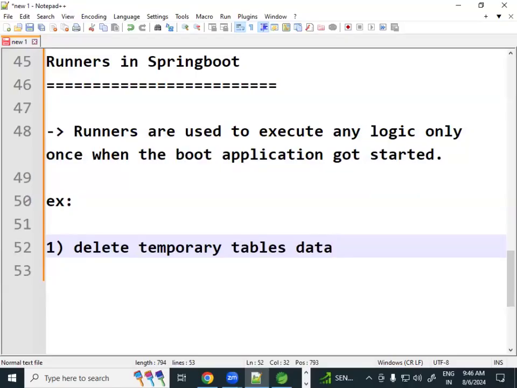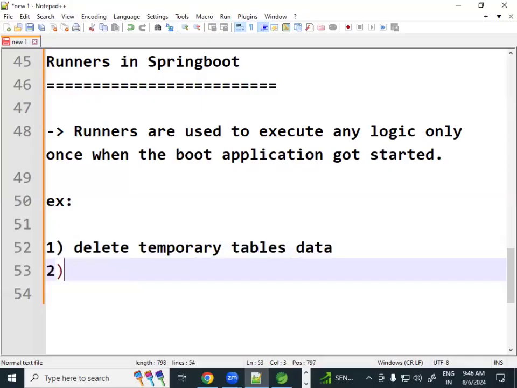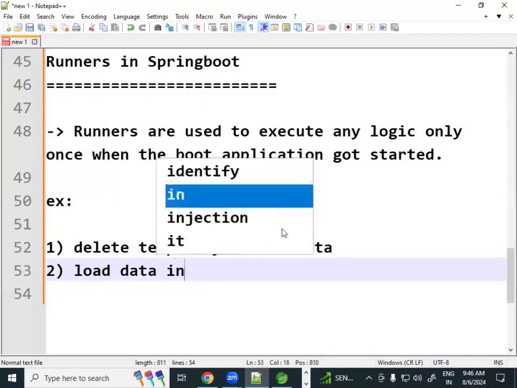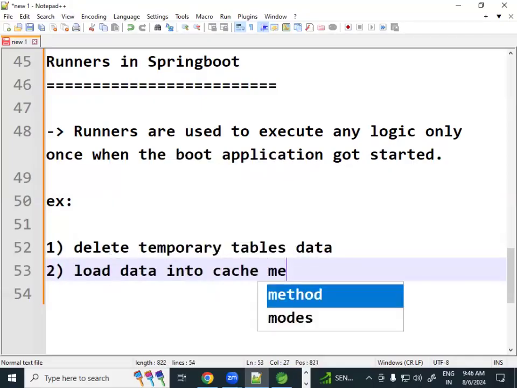When the application is running, a lot of data we are going to insert. When I am restarting the application, I want to delete the old data. That logic should be executed only one time when the application is started. That kind of logic can be implemented by using runners in Spring Boot. And the second scenario, load the data into cache memory.